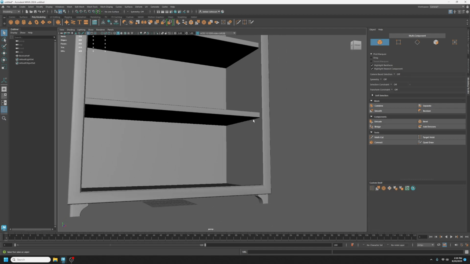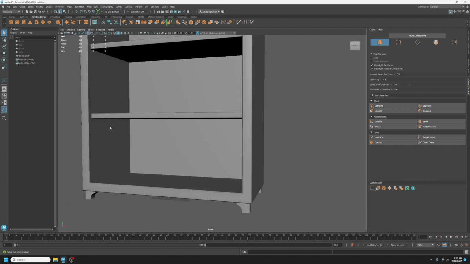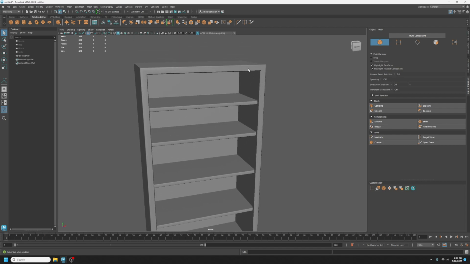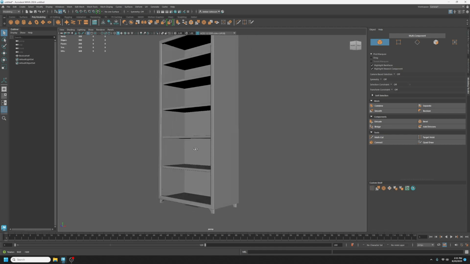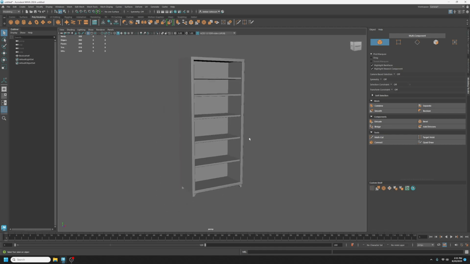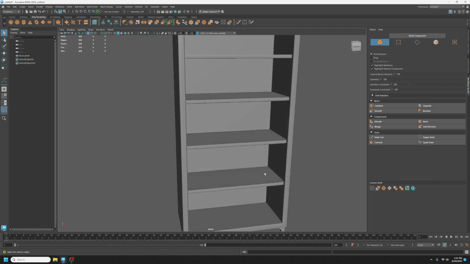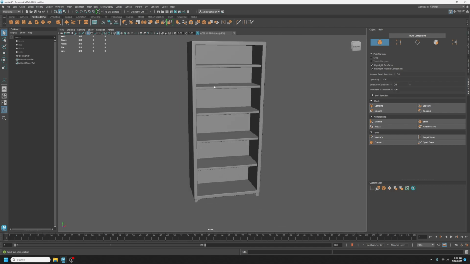We could spend some more time. Usually with this style of shelf, you might have little brackets for them to sit on, on both sides. That would be easy to model. They're very close to this. We could even reuse these as little shelf holders. Maybe put in a little more detail, like some fancy stuff on the corners. We could add a lot to this shelf, but this is a really great starter shelf. So hopefully you enjoyed modeling this. I do recommend trying to push it a little bit further to see what you can get.